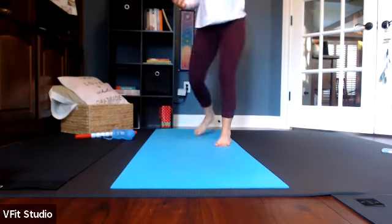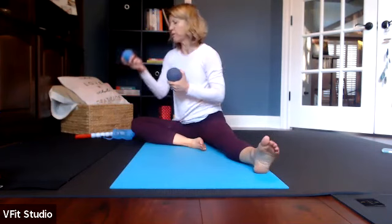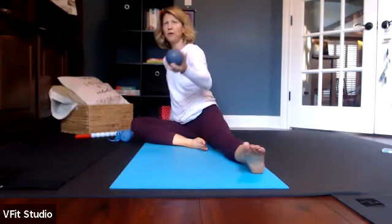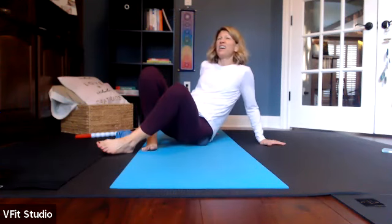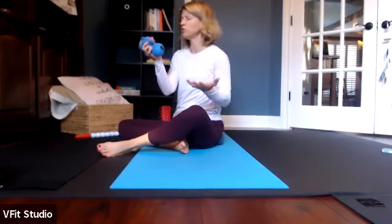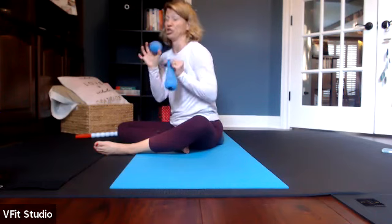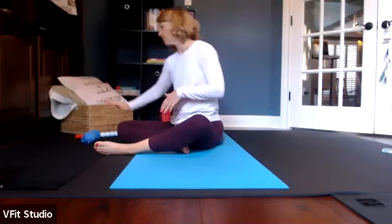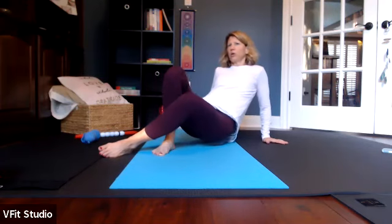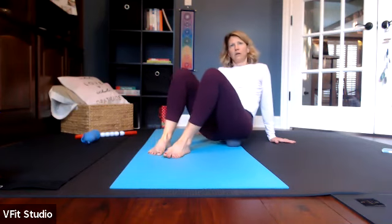Now these small balls work great, and if you've been rolling a while and want to invest in another piece of massage equipment, the same person that makes the roll model, that makes the two blue balls in the bag, makes this a little bit bigger gray ball. It's about the size of a softball. I love to use that one on my glute because it's just big enough that it makes it a little bit easier to roll on. As I said, these two balls are super versatile, and you could do tennis balls or lacrosse balls. We just talk about these a lot at VFit. Rochelle has them linked on the class. I just think they're made just right. Jill Miller, the same person that creates those, also has this little bit bigger one, and they're all sold on Amazon, and they're all about the same price. You can also use a foam roller on your glutes, but I really love to roll on this gray ball.